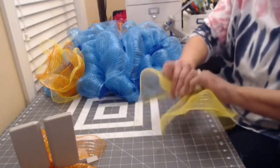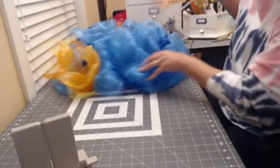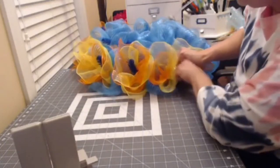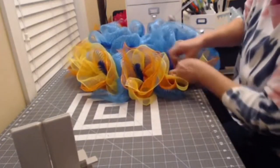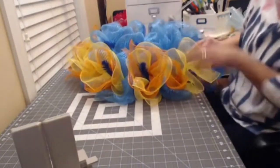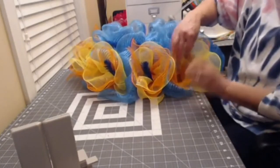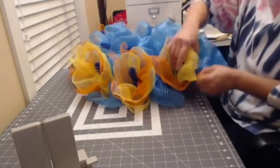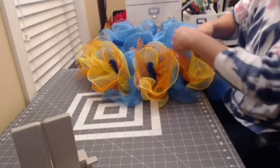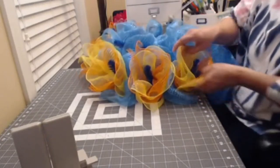Yes, Vicki. I'm putting them in opposites. Although I really don't know if it even matters, but that's what I'm doing. So the yellow was on the inside, so we're going to go with the orange on the outside and the yellow on the inside. I'm kind of doing kind of like a cinnamon roll in a way. They're kind of twisted in with each other.